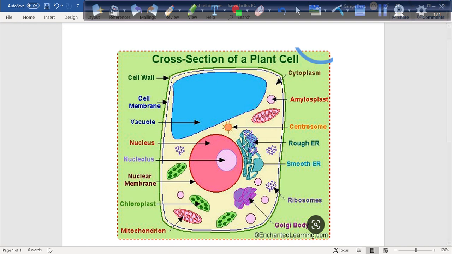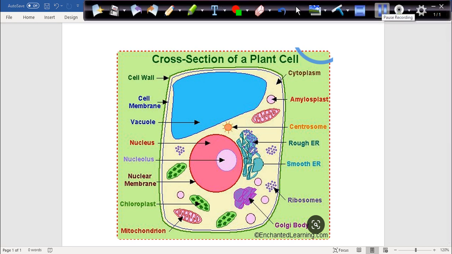The cell wall, mitochondrion, cytoplasm, ribosomes, cell membrane. I'm reading from your book, the different parts, and you can see that here, that the diagram all shows. So these things: the nucleus, chloroplasts, and this one here that people have a problem pronouncing, vacuole. And I know these are all scientific technical terms that we don't use on a daily basis, but all these are parts of a plant cell.